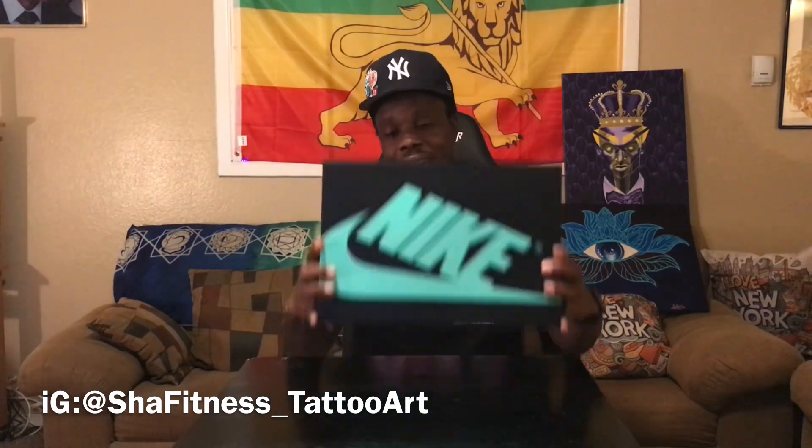This is close to my color — you already know my color, the teal, the Tiffany. But this is the green glow, still similar. This one's a little bit more on the green side, not so far on the blue side like the Tiffany is. I'm an artist, so we know about the colors. These are dope, and I feel like they are heavily slept on — that's why not even two weeks after the release you got a sale code. They're sitting on shelves, so if you want a pair, you can find a pair.